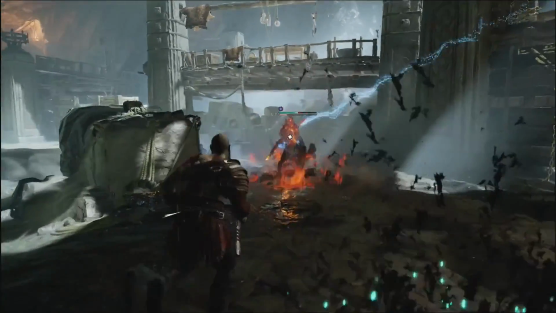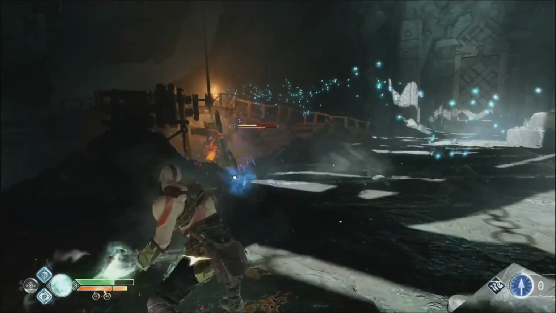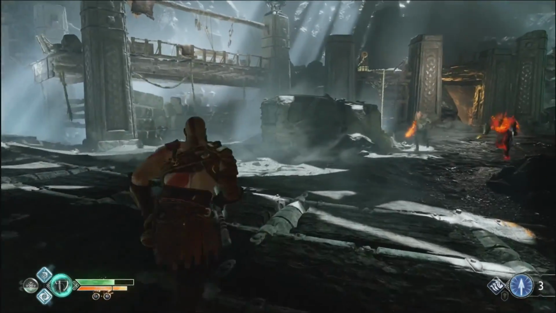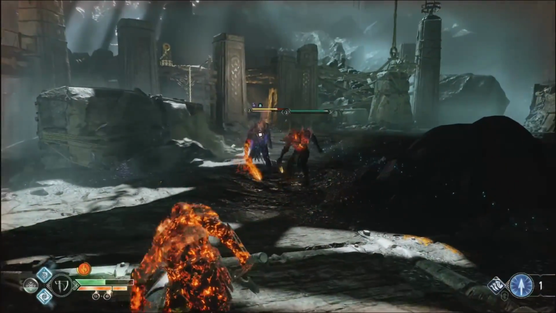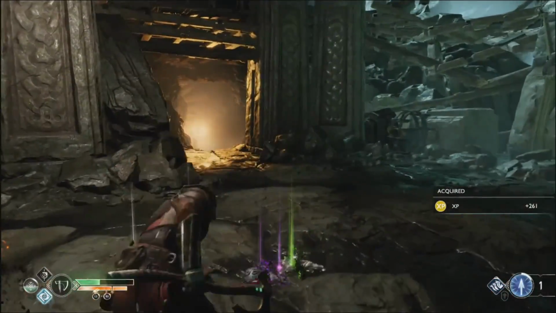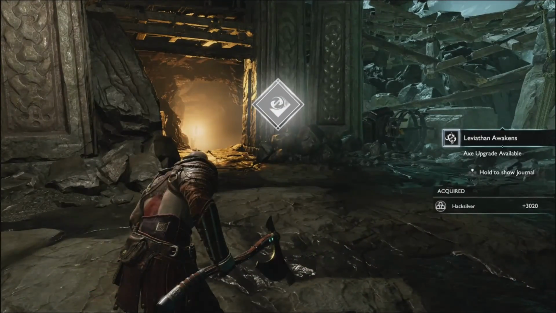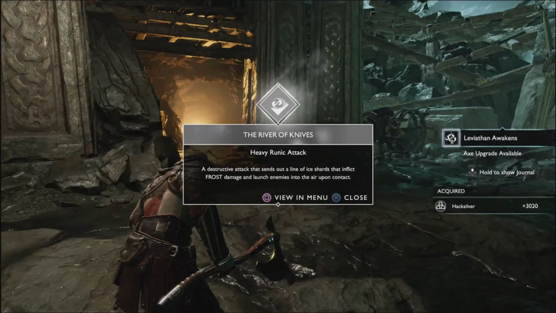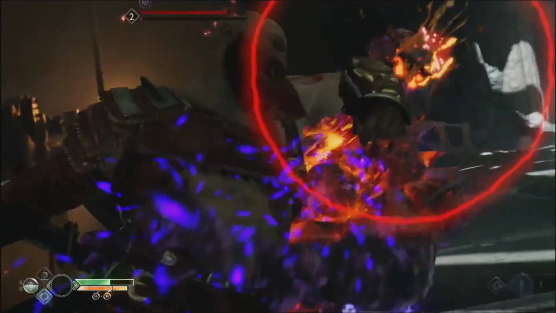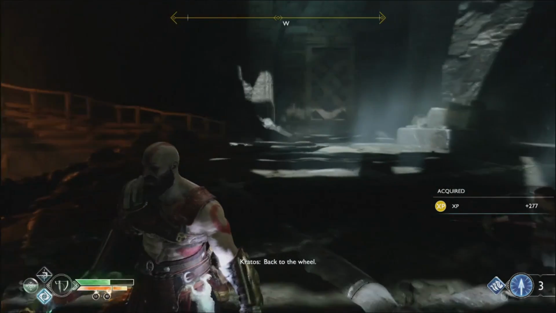Oh, y'all like to assist, huh? Oh, yeah. Ah, spoils of war. Yes. Level 3 axe incoming. Heavy runic attack. River of knives. Destruction. Back to the wheel.